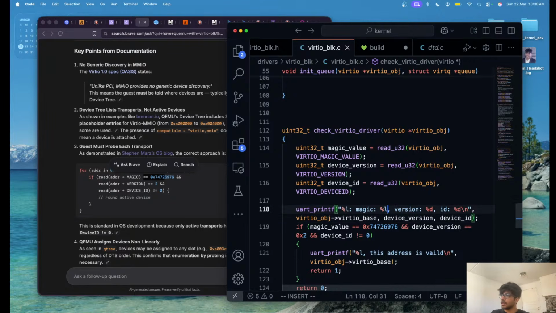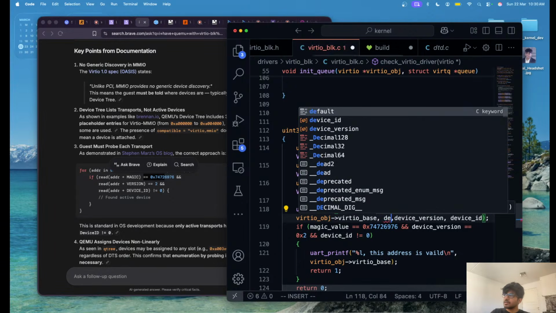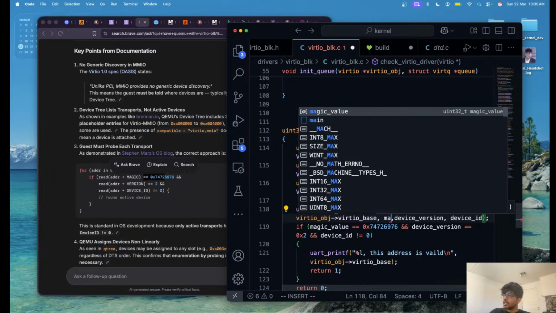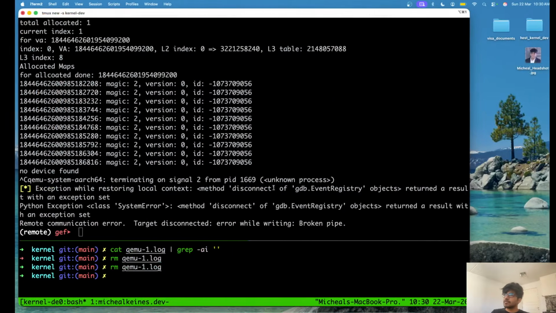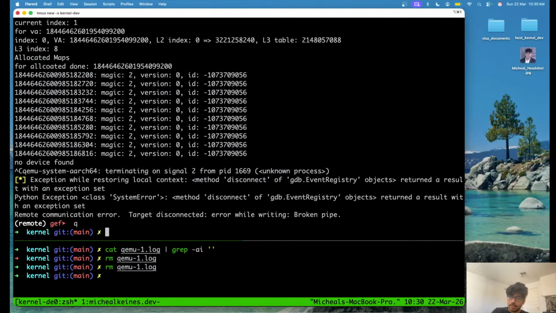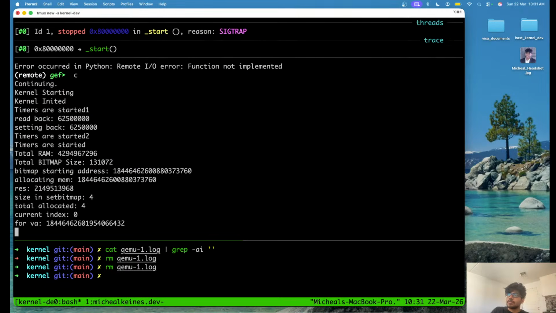Let's put L here then. Oh no, I didn't even put the device magic value. Okay. Now let's see.